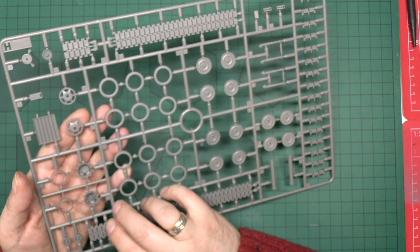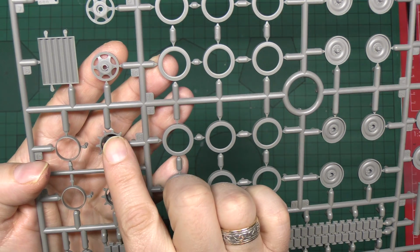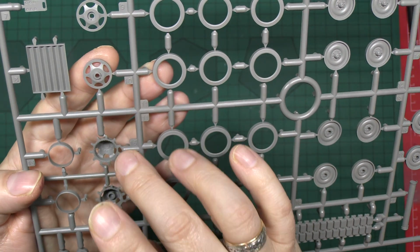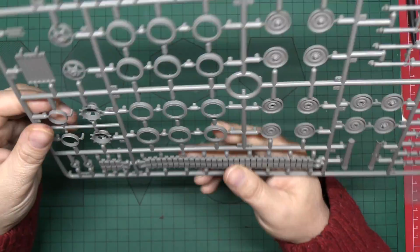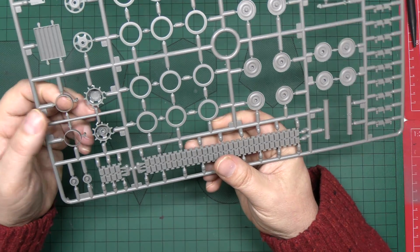One thing that I'm immediately seeing as well is look at the sprue gate connection points on the side of the teeth. Really, really nice. That means we won't have lost the shape of the end of the tooth. So that's a really nice way of doing that. So love that. Then we've got separate rims there, which means everything's nice and thin.